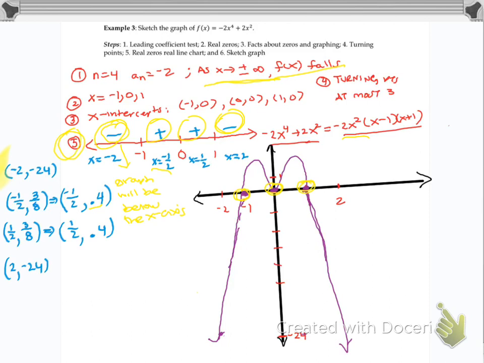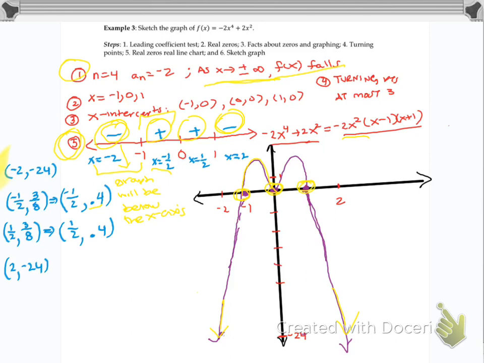And so you know from negative infinity to negative 1, all the outputs are negative, which means I'm below the x-axis, right? And from number 1, we already knew that our long-term behavior of our function was that as x goes to positive and negative infinity, it's going down. So that's how I got it, and it's below the x-axis. Then from negative 1 to 0, I'm above the x-axis. And again, remember to make smooth curves. And so that's how you have this hump right here.